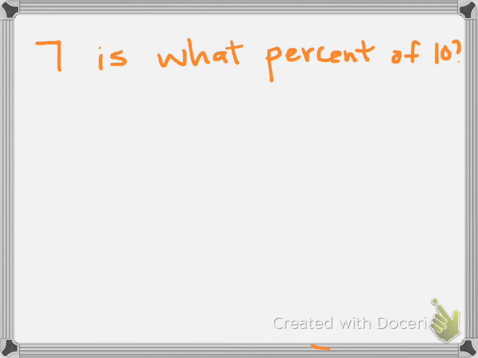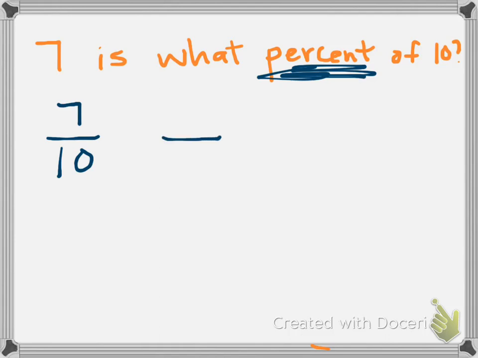What I hear is that I want to know what part or how much of 10 I have if I have 7 things. We're actually just talking about a fraction here. 7 out of 10 things. But I'm not just asking you to write it as a fraction. Okay, I have 7/10, but what percent is that? Something you should remember is that percent is always out of 100.